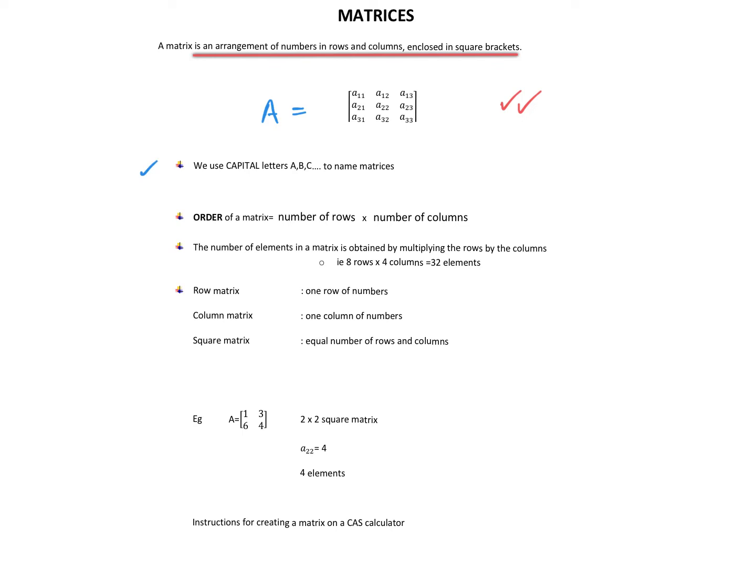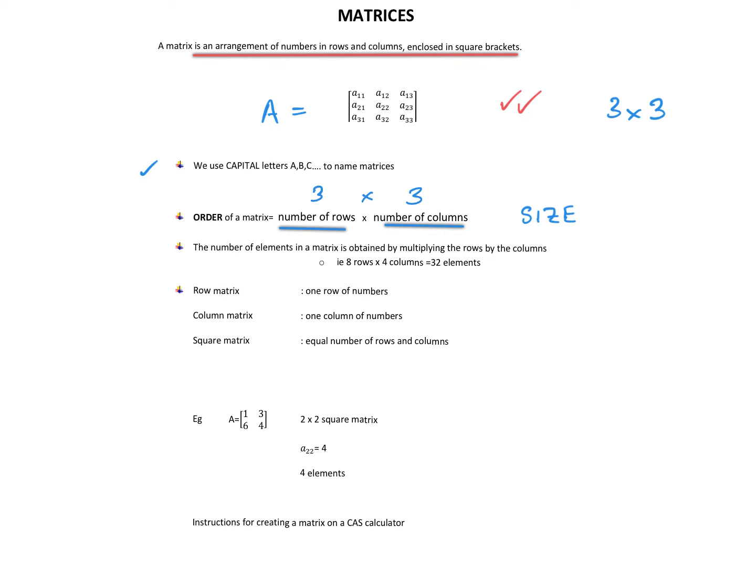The order of a matrix is the size of the matrix. And we've just talked about here how there were 3 rows and 3 columns. So the order of this matrix would be a 3 by 3. Notice the order in which we always say this. So you can see that we always say the rows first and the columns second. So this is a 3 by 3 because it has 3 rows and 3 columns.